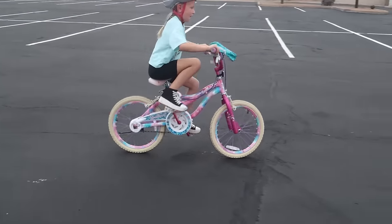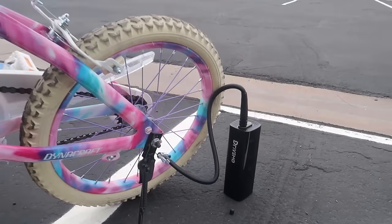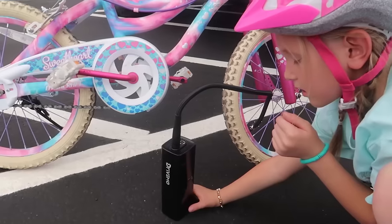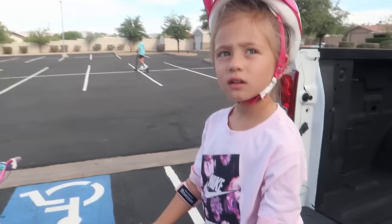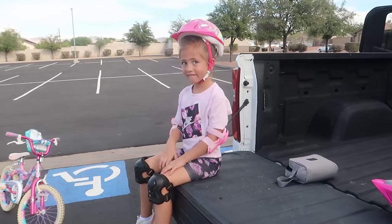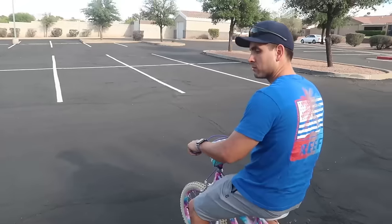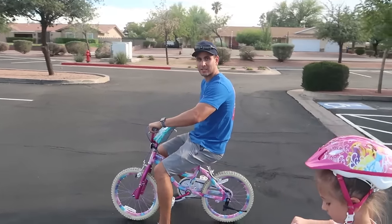Hey, Livy, I think I need to pump those tires. They're pretty flat. Booyah. Brought my handy dandy pump. Ready for the other tire? Yeah. Okay, Stella, we got some knee pads on, some pink elbow pads. You are ready. Let's get on that bike. No fear. Don't be scared. Remember, you're gonna start balancing. You're gonna just walk with it, just like last time.